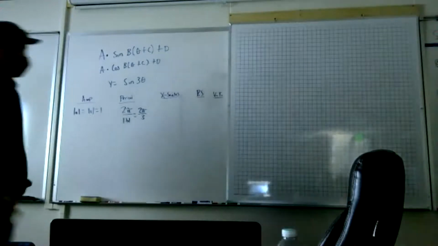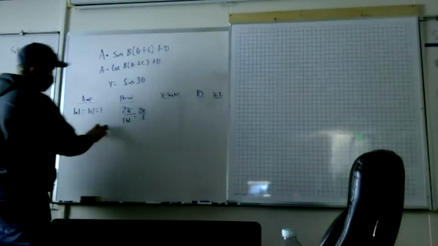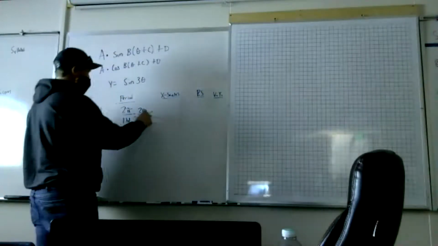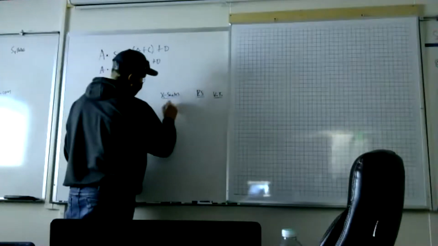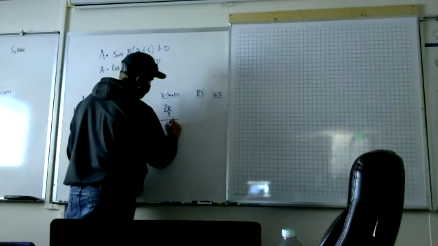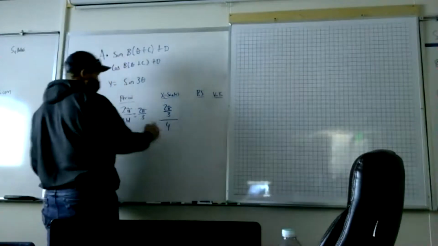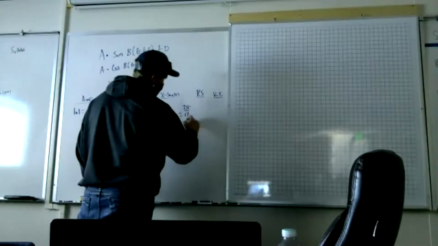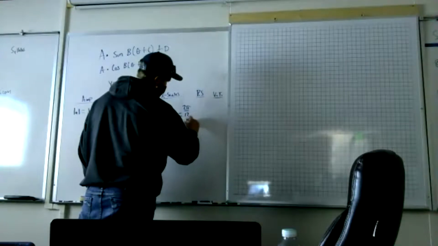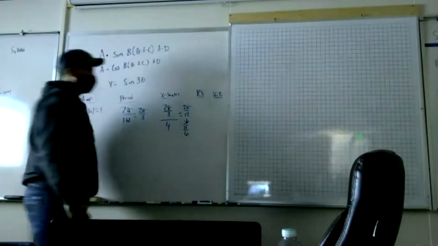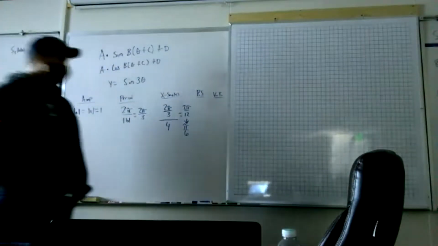That actually is enough information to have us graph or answer a question that's on there, but we're going to walk through the x scales. The same thing. We take the period that we just found, which in this case is 2 pi over 3, and divide that by 4. So 2 pi over 3 divided by 4, in all reality, is 2 pi over 12, which can be simplified to pi over 6, because 2 goes into 12 6 times.